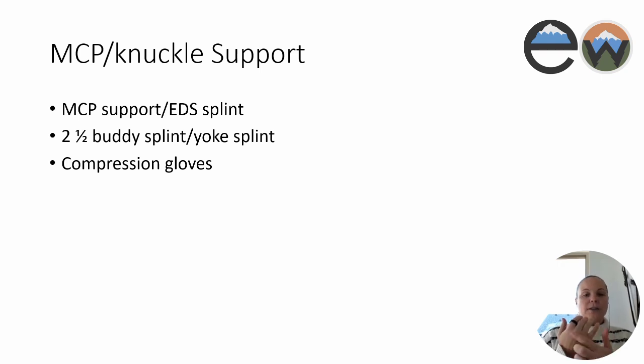Talking a little bit more about support systems. So with that, what we call the metacarpal phalangeal, that knuckle joint that's down here, there are some different splints that are out there. The MCP support or the EDS splint. And sorry, I don't have pictures. I try not to just show you an advertisement for somebody's EDS ring splint page. But what we have for the MCP supports is it's around the knuckle, and then you'll see on either side there's a metal piece that comes down on either side, so it stabilizes on either side, like wearing a ring that has a support on either side of the hand itself.